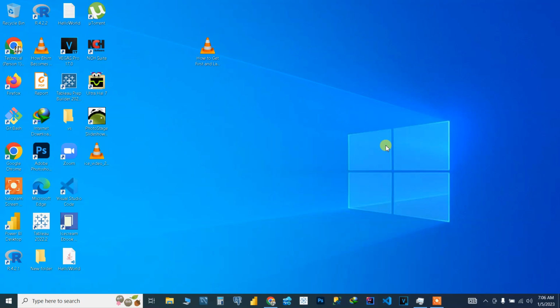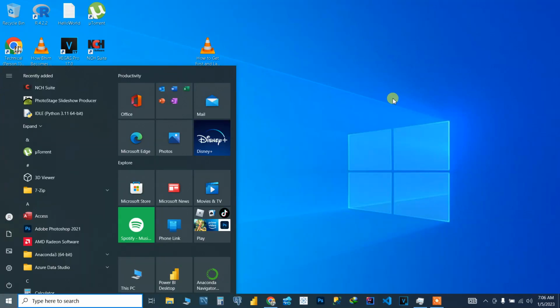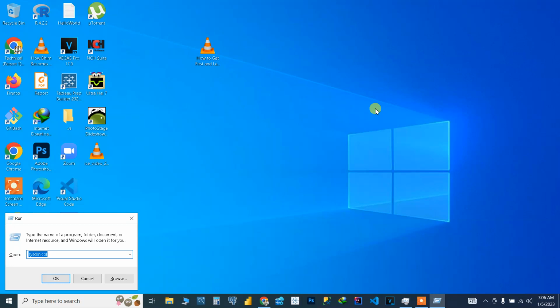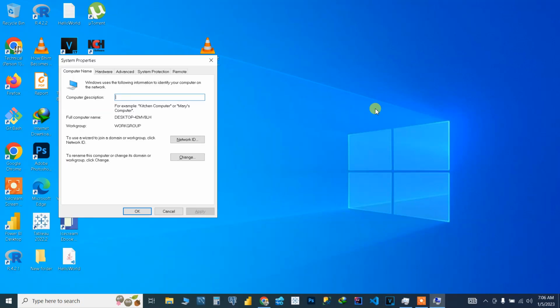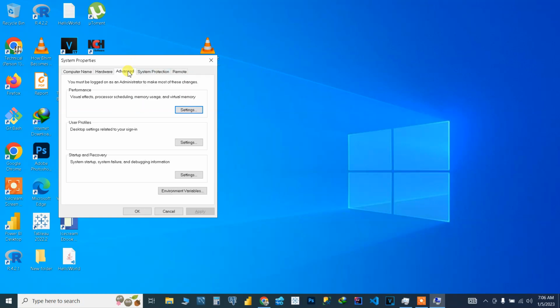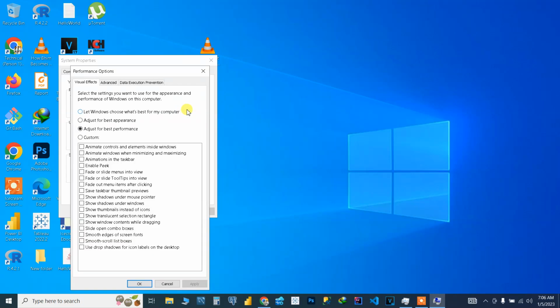First, what you need to do is open the Run command with Windows plus R, and write sysdm.cpl. Once it opens, go to Advanced, and in Advanced go to the Performance settings, the first option.